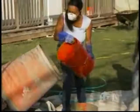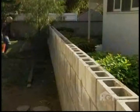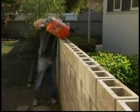Mark and Grace spend the rest of the day on the bucket brigade, mixing, pouring, and feeding. It is a hungry hole. Look at it, just keeps eating and eating. More. Feed me. Look at that. Amazing. Excellent. Now we're cooking with gas. I love it. That's what my grandfather said. That is beautiful. All right, let's make some more.